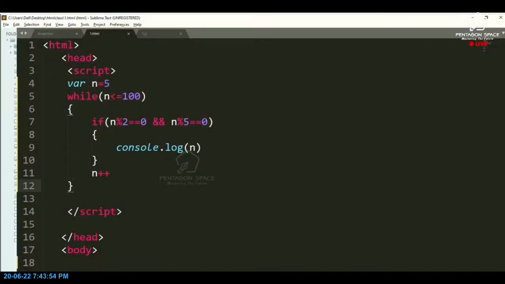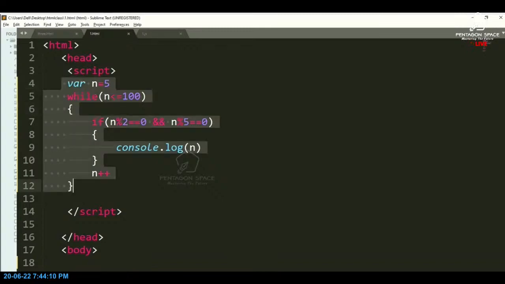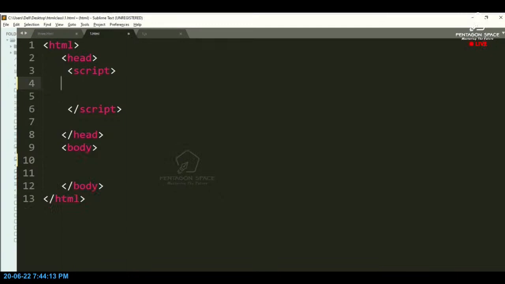I want to read some name from the user. Until he enters the name Python, okay, it should keep on asking for entering the name. Okay, very simple. So what I do is, here I read name from user.